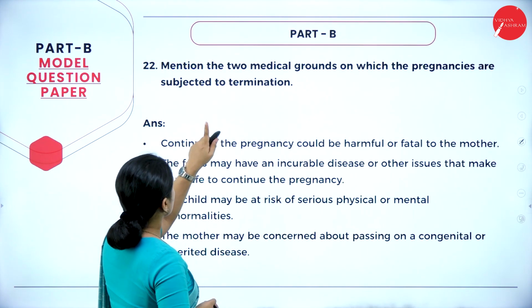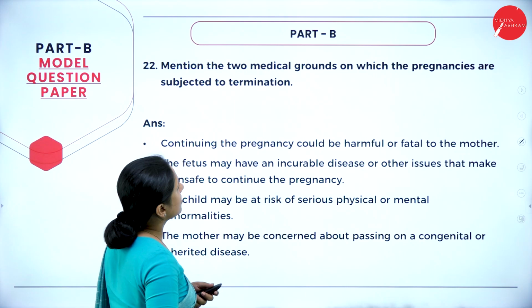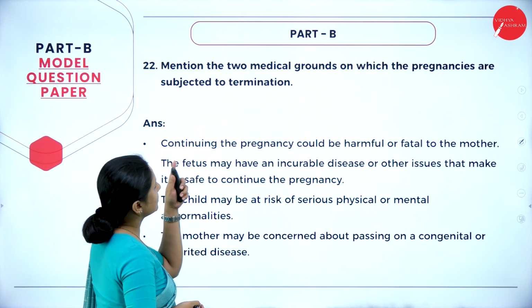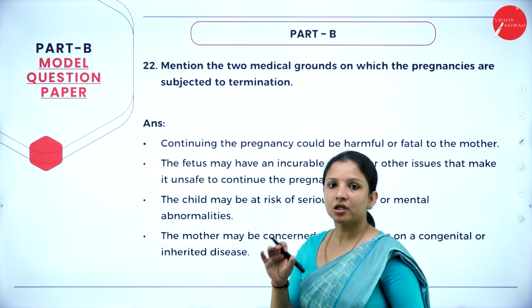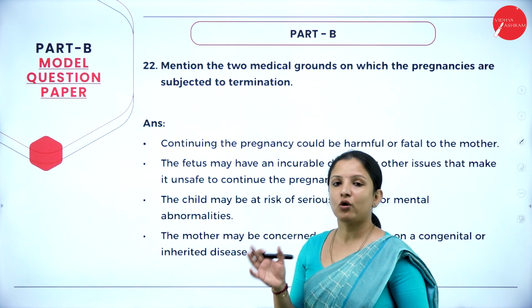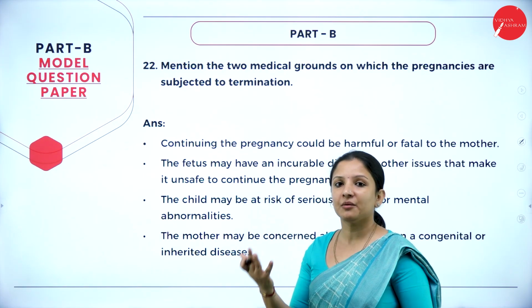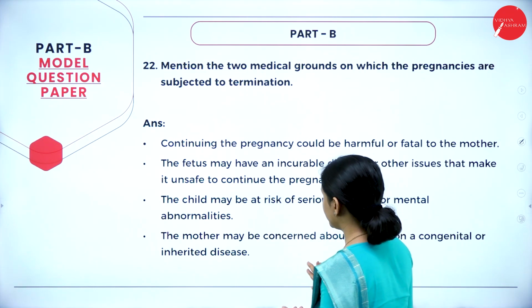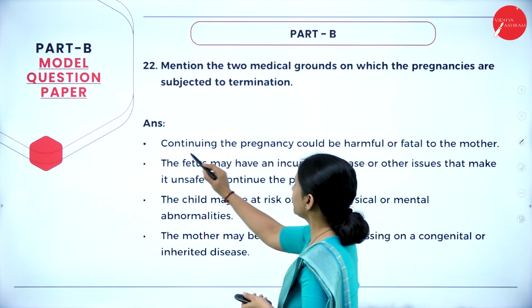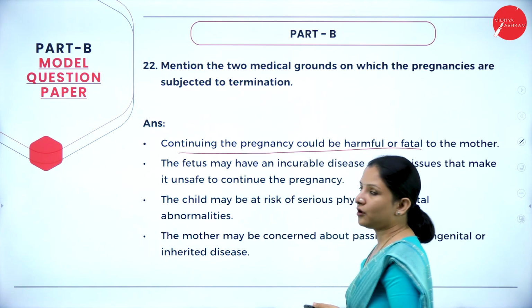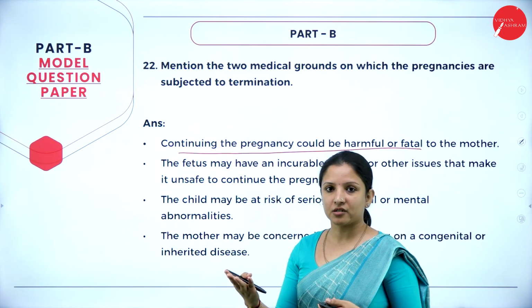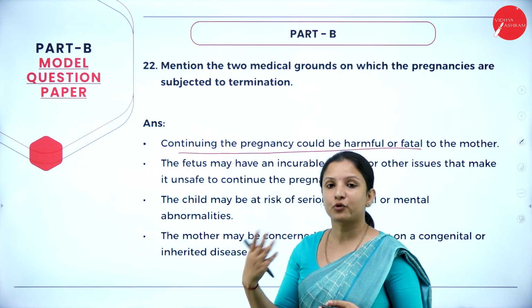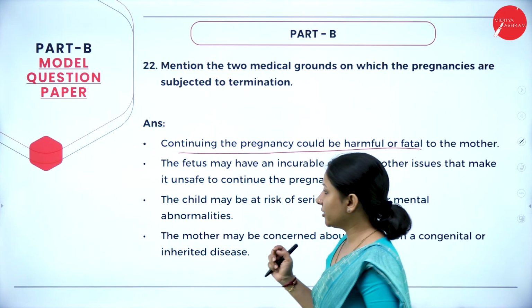Moving further, mention 2 medical grounds on which pregnancies are subjected to termination. So why is medical termination of pregnancy done? What are the conditions in which MTP is accepted is what we have to write. Where continuing the pregnancy could be harmful or fatal to the mother, then it can be terminated.